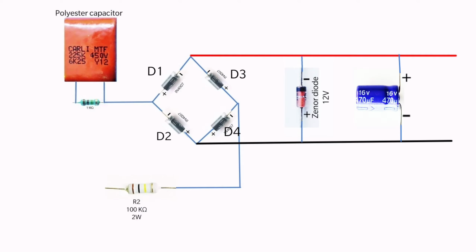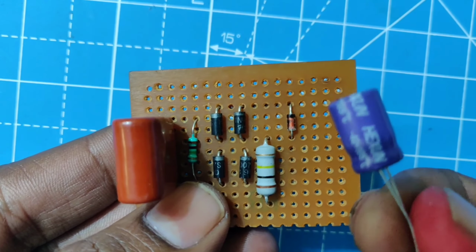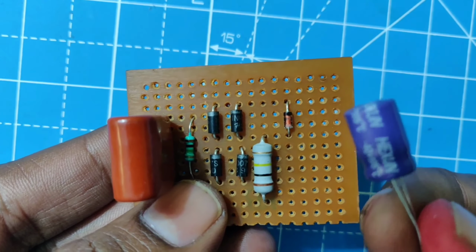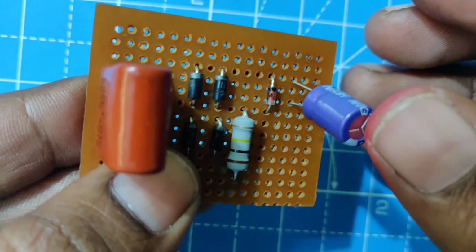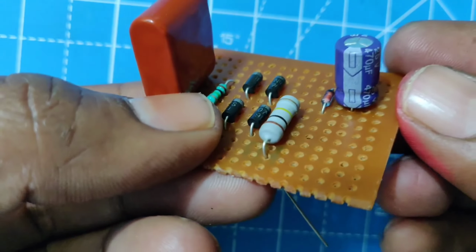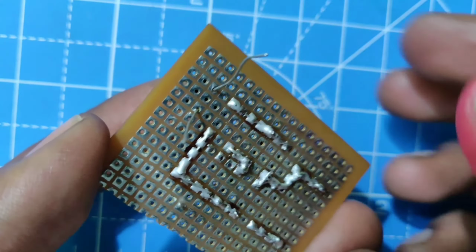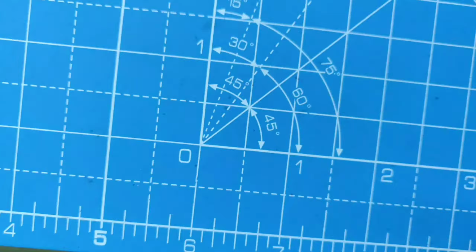Connect the 470 microfarad capacitor parallel to the Zener diode. Make sure the positive terminal of the capacitor is connected to the positive supply line and the negative terminal to the negative supply line. Now connect the AC supply line to the polyester capacitor and the resistor R2.